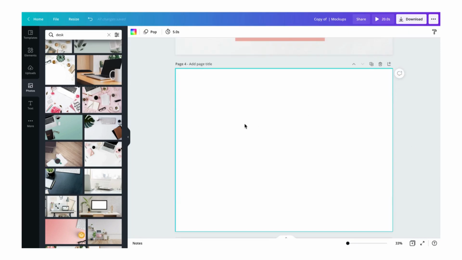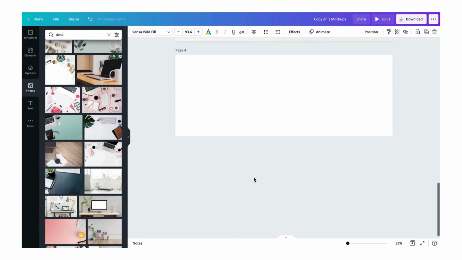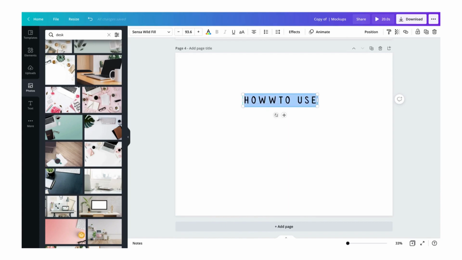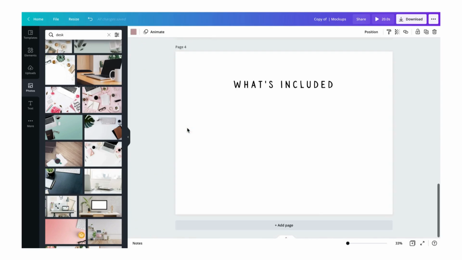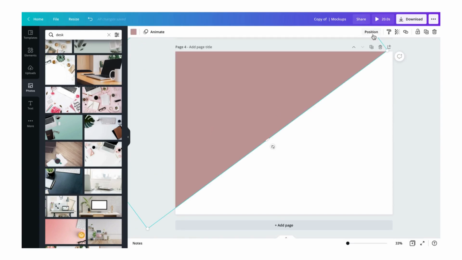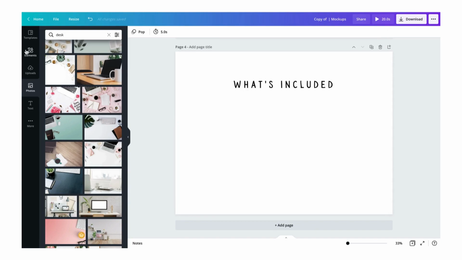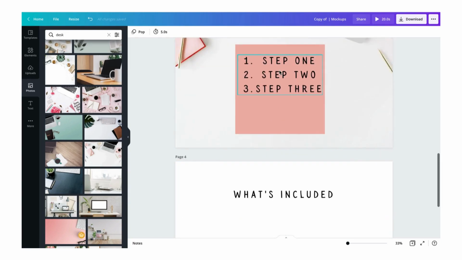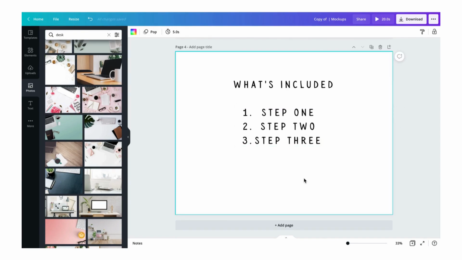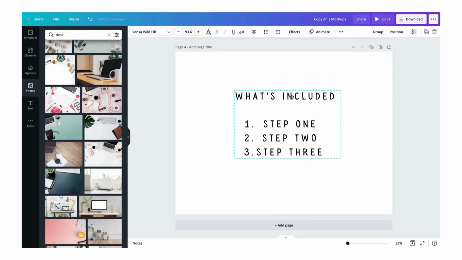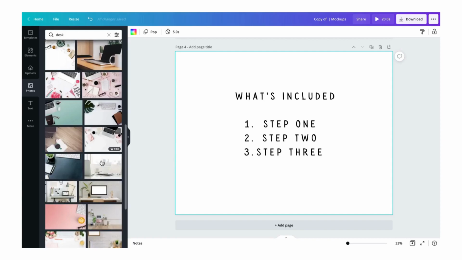Next we're going to use what's included. I'm just going to pull that over. Once included, and then we are going to say things that are included right here. Same thing, pull over whichever, like diagonals. You can use photos, you can use backgrounds, anything like that is going to be perfect. And then we're going to just spell out what's included. Super easy to use, and put whatever we want on that slide.